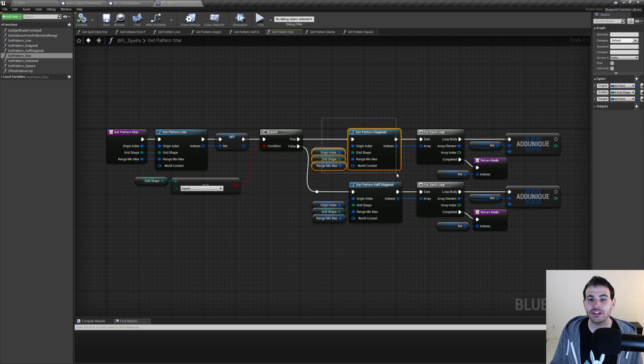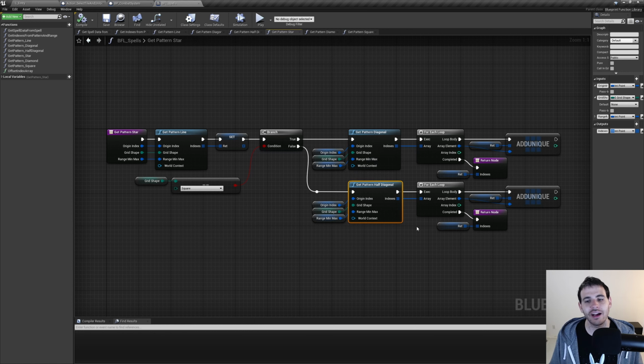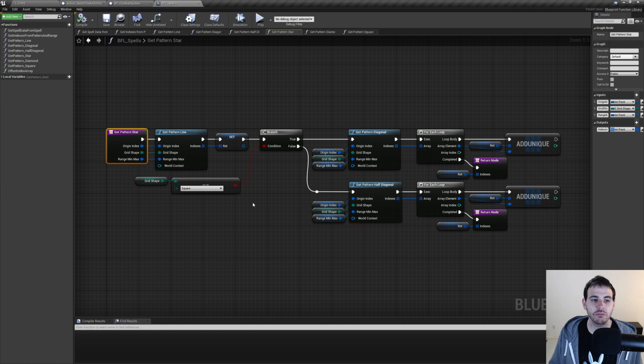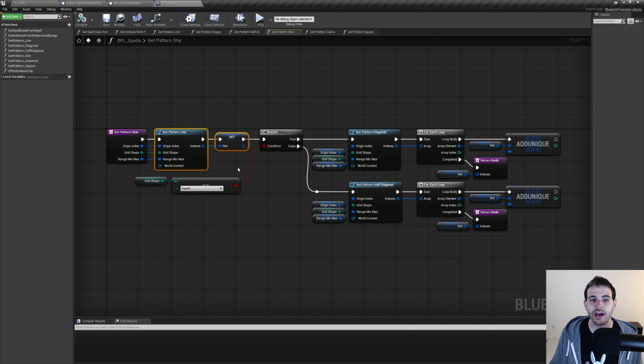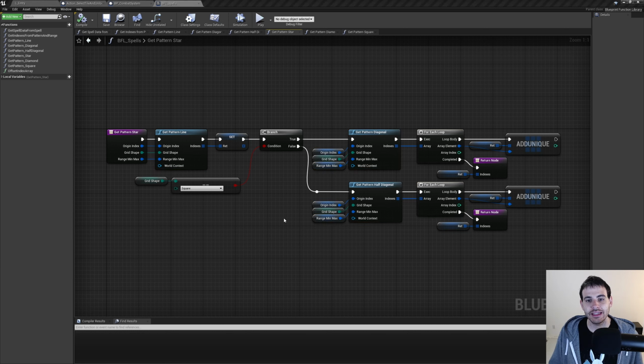So if we are using the square shape, it's fine. We can use the real diagonals. But when we are using the triangle or the hexagon grid, I think it looks better when the diagonals are a little bit shorter. And you'll see in game what I mean. But we can test that together, and you can remove that condition if you want to, always use the real diagonal or always use the half diagonal. It doesn't matter, you can choose the one you prefer. But so for the star pattern, we are simply getting the indexes for the line pattern, and on top of that, we are adding the diagonals, so it's going to generate a little star. It's as simple as that.